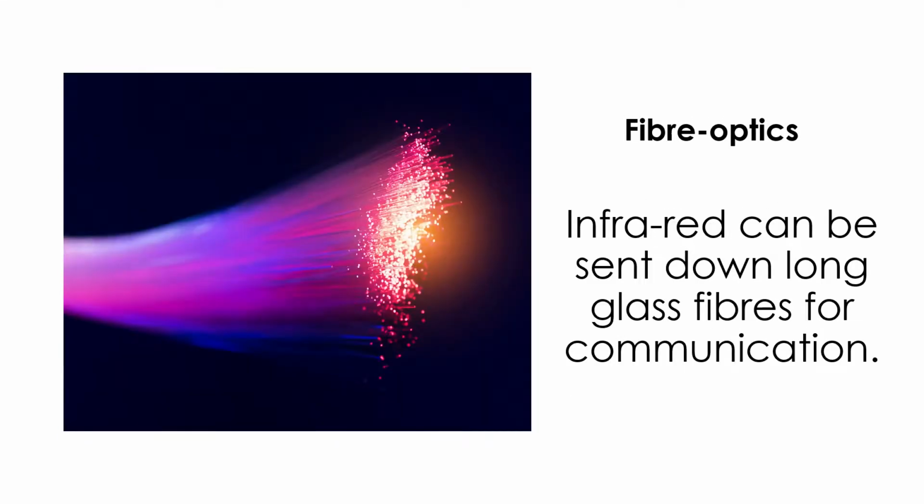Now, fiber optics are also using infrared, and the reason they use infrared is because infrared is actually absorbed less by the glass than visible light. So you can send visible light down fiber optics, but as it travels, gradually that intensity of light decreases because light is absorbed. Infrared is absorbed less by the glass, and so it's able to pass longer distances, maintaining a high intensity. So what happens is you shine an infrared light into one end of the glass. That light is reflected on the insides of that glass fiber until it reaches the other end.